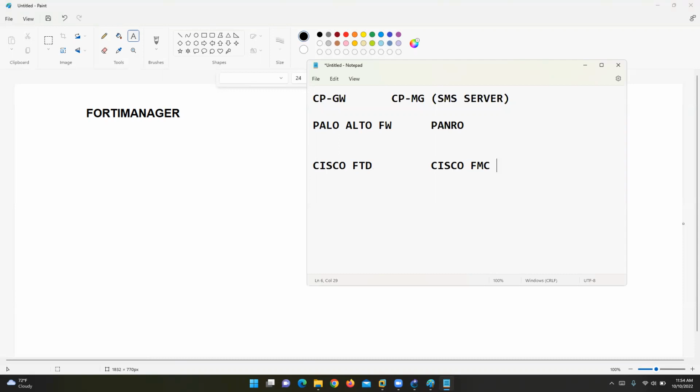So like other vendors, in Fortinet we have a centralized device. If you want to manage multiple FortiGate firewalls from a centralized location, you can go with a centralized box called FortiManager. So today we will focus on how to work with FortiManager.